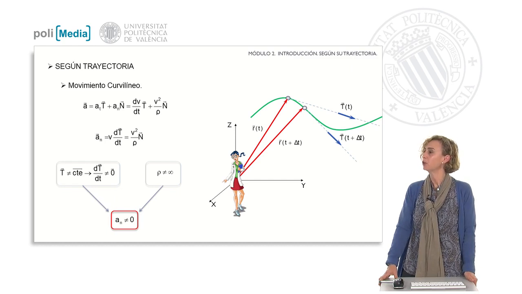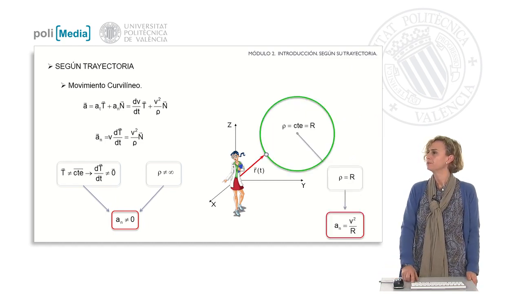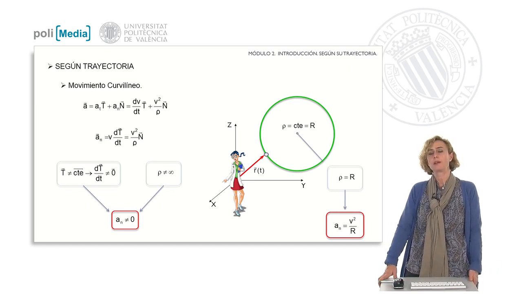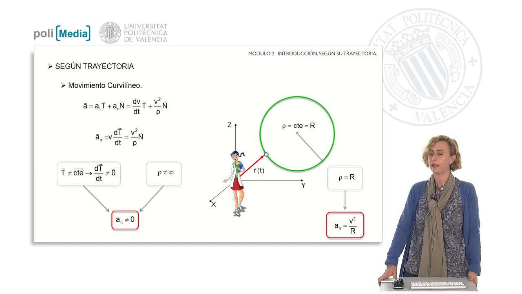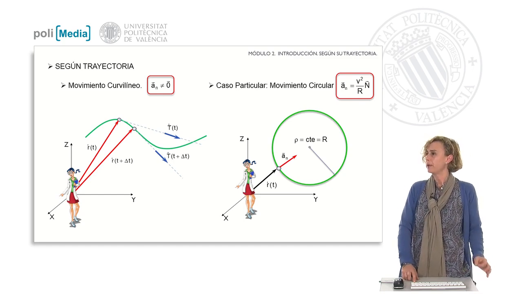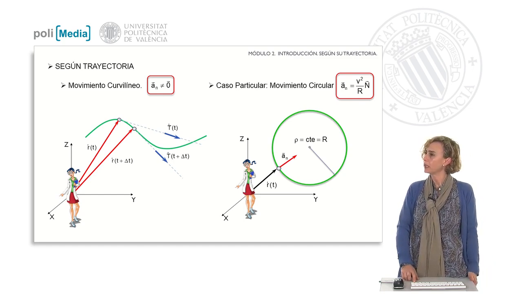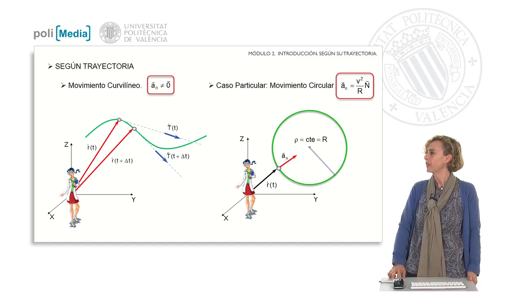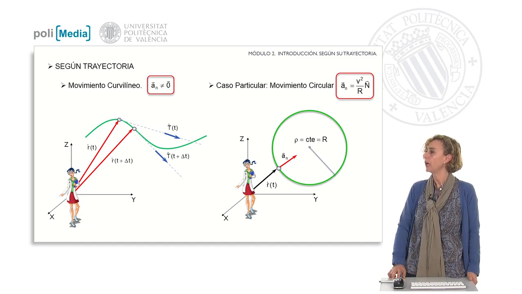This indicates that the velocity vector will be changing direction, and hence the normal acceleration as well. A particular case of curvilinear motion is circular motion. In circular motion it is fulfilled that the radius of curvature is constant and equal to R, the radius of the circumference, and the expression of the normal acceleration is V squared divided by R. In conclusion, every curvilinear motion will exhibit a non-zero normal acceleration, and in the specific case of circular motion its magnitude will be V squared divided by R. The normal acceleration vector is directed towards the interior of the curvature and is perpendicular at any point to the tangent to the trajectory.